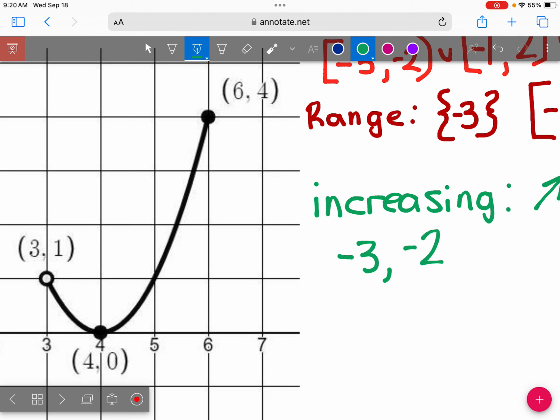When we're talking increasing and decreasing, at this point right here, the place where it changes direction, it doesn't count. That is called a point of inflection. That is not a word that we need to know off the top of our head, but it doesn't actually change there. So we do not include the place where it turns in our increasing interval. So we're going to put parentheses on this end. And since our -2 is an open circle, it doesn't count anyway, so it also gets a parenthesis.